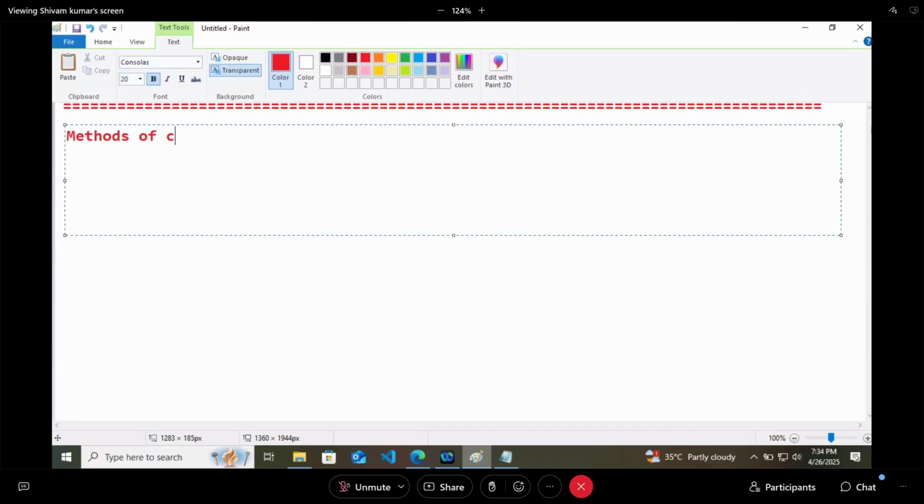Methods of creating IOC container. And what kind of container are we working on? There are two containers. One is Bean Factory, which is already outdated. The second is application context, which we are using now. So we are talking about application context.